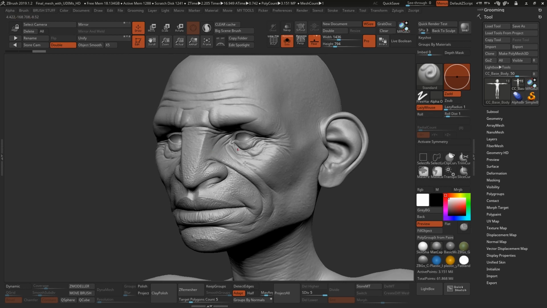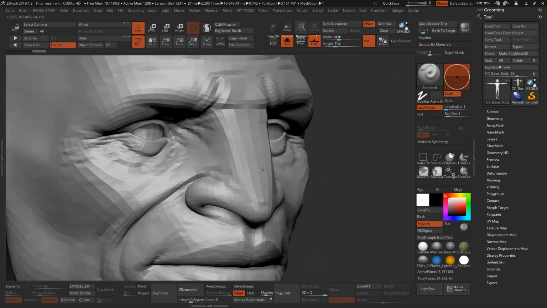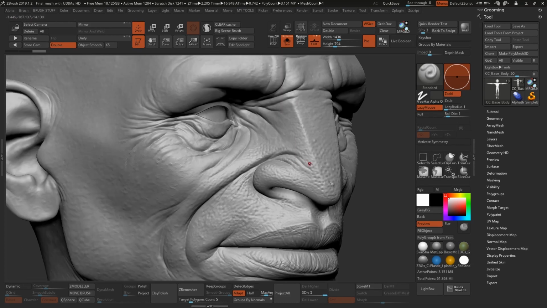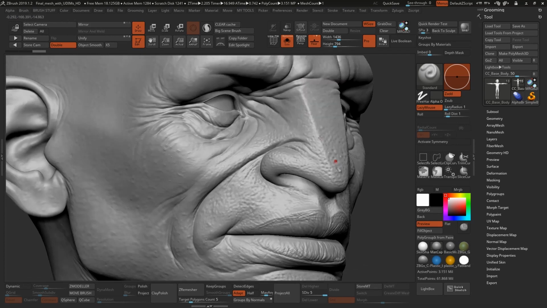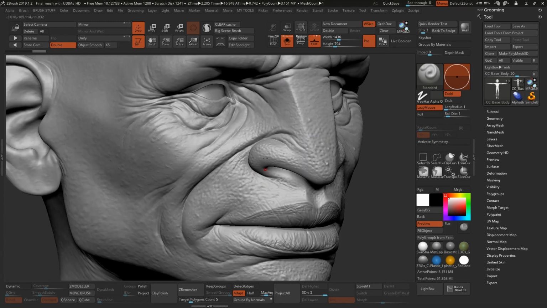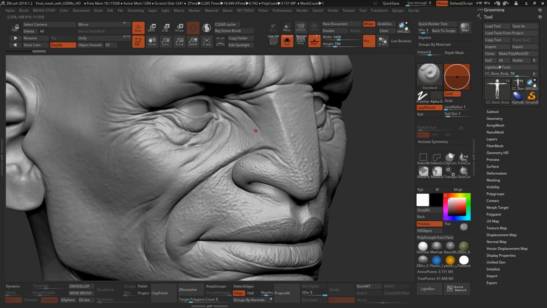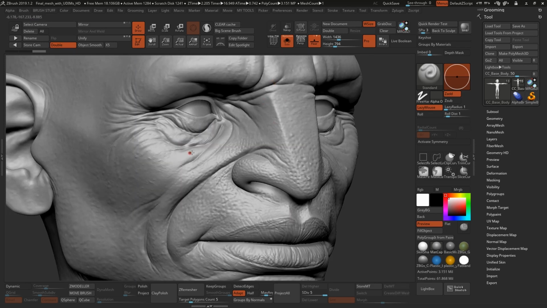For the purpose of adding this type of details, I have created a series of custom brushes that allow me to work a little bit faster. Now, if I get a little bit closer here, you'll notice, maybe it's not very clear in the recording, that there's not enough resolution to read these details, right? They still feel a little bit blurry, and you can still see some of the polygons. And that is because I only worked up to this amount of subdivision level.